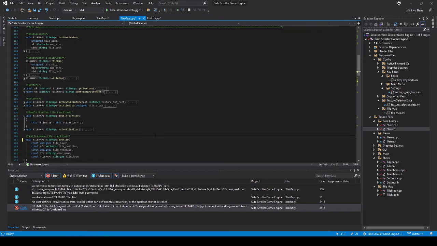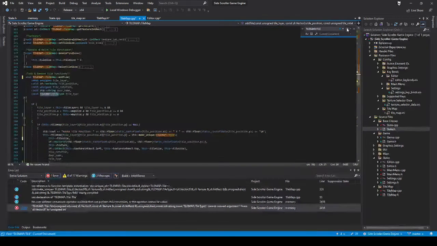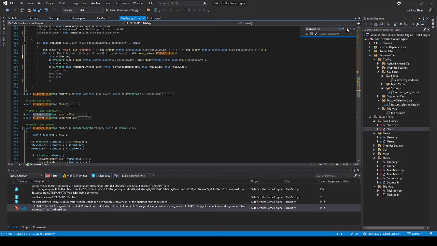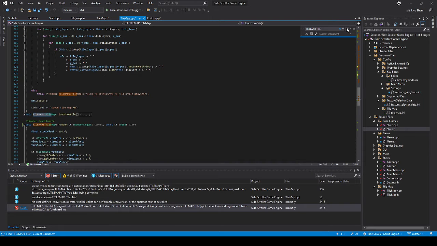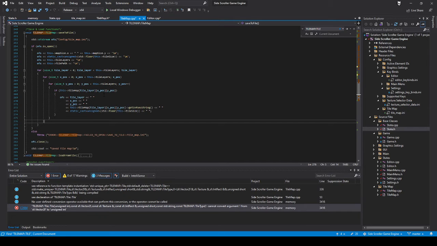So let's just see, find tile map, tile. Okay, here we go. It's probably the load.